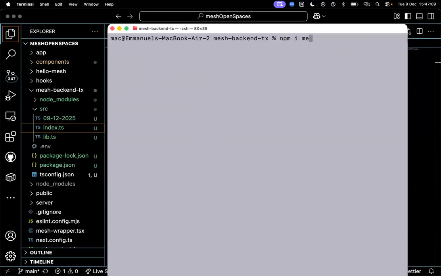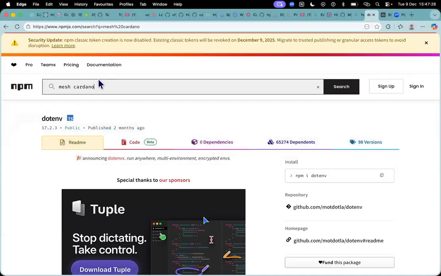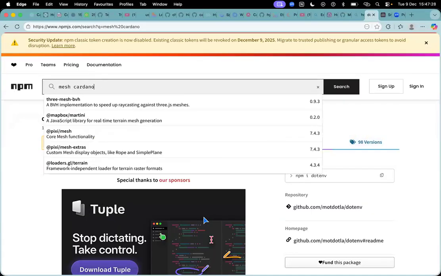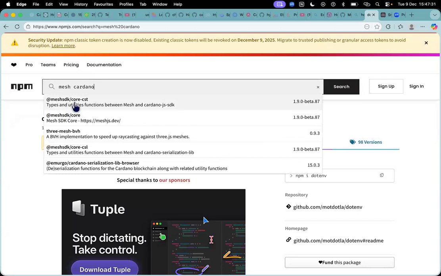So I'm going to do slash core. We should be able to do it once. This is mesh SDK slash CST and mesh SDK slash CSL and at mesh.